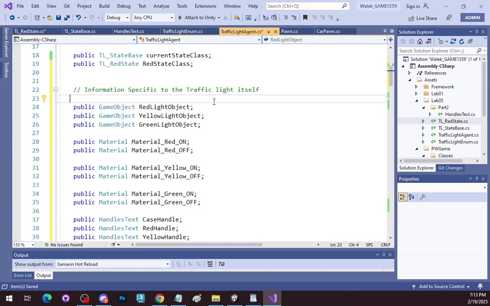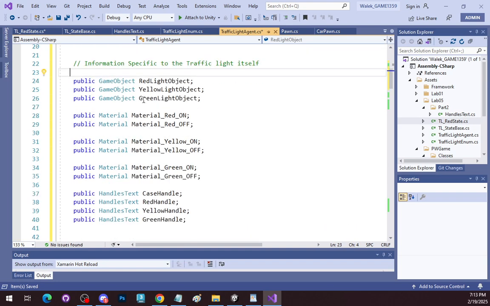This is the information for the traffic light itself: the object for the red light, object yellow, the materials on, off, red, yellow, and green, the case handles. The individual state classes don't need to have these, because each of those classes would have to need these assigned. Yeah, get a reference.